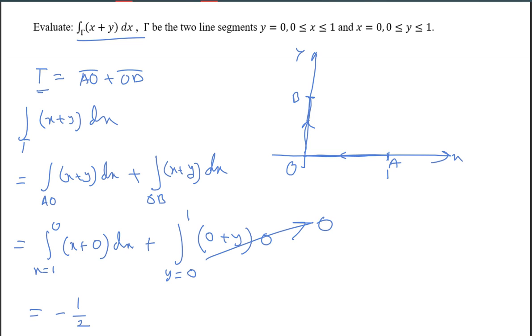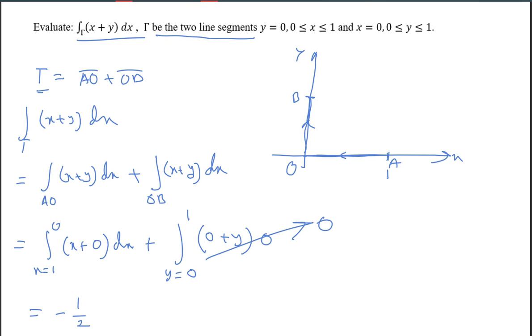Yes, sir, that is what I am saying. We can start from B. In that case, you just take it, no problem. You can take from B to O, O to B. Yes, sir. Only the sign will change, nothing else. The value will change only. Then the answer will be 1 by 2. No need to write mod 1 by 2, just minus 1 by 2 you can write. It is given only as line segments, so you can write both.